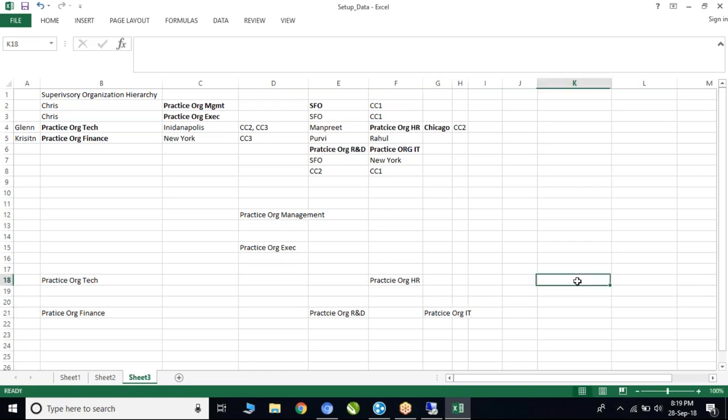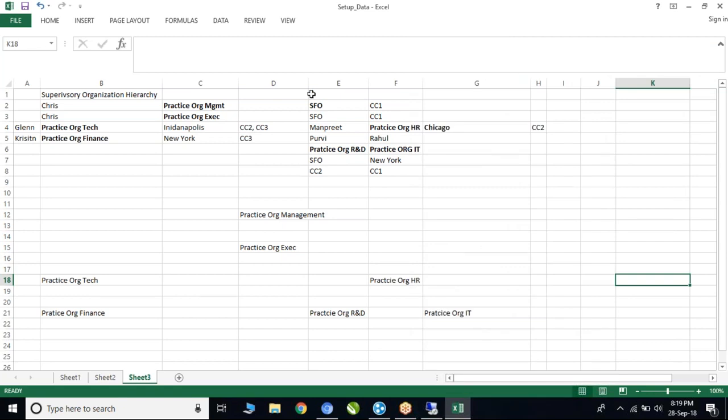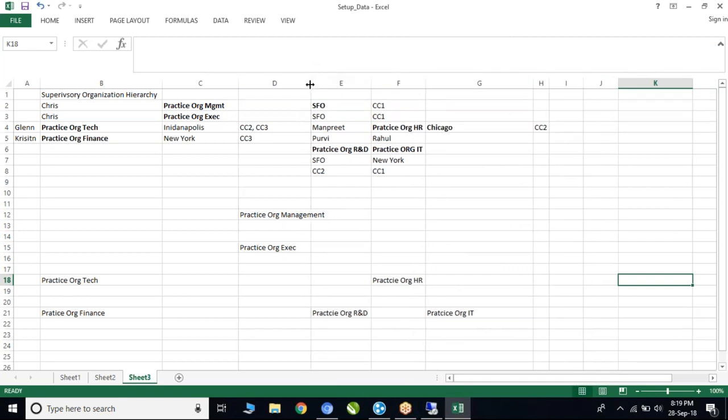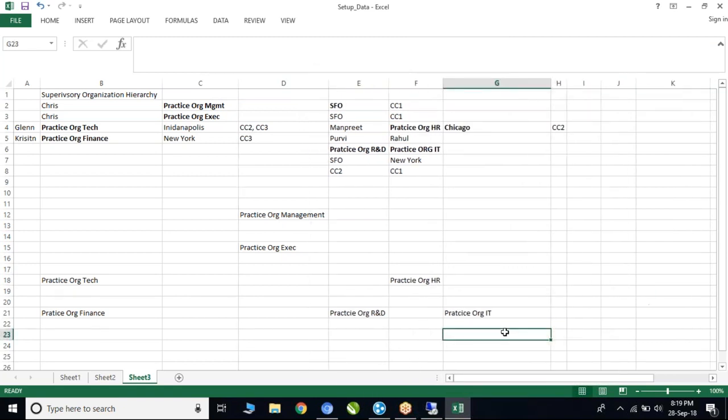That's the first thing you have to do. Initially, just worry about what the organization names are. That's it. That is the first thing you have to do: only worry about your organization structure and not about the managers and employees.